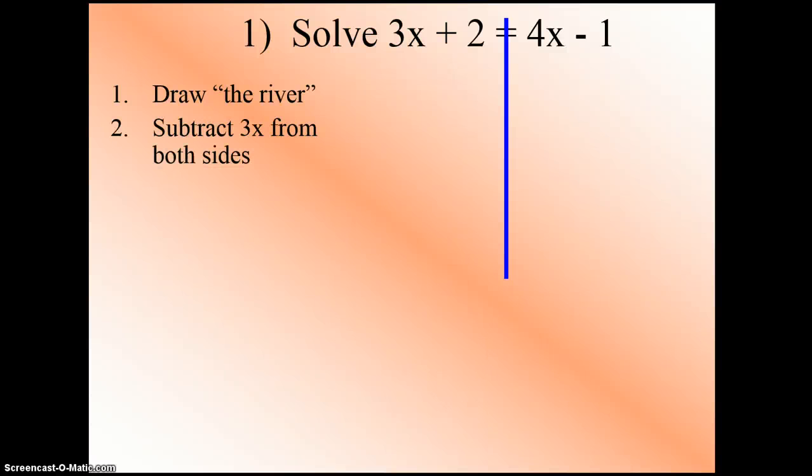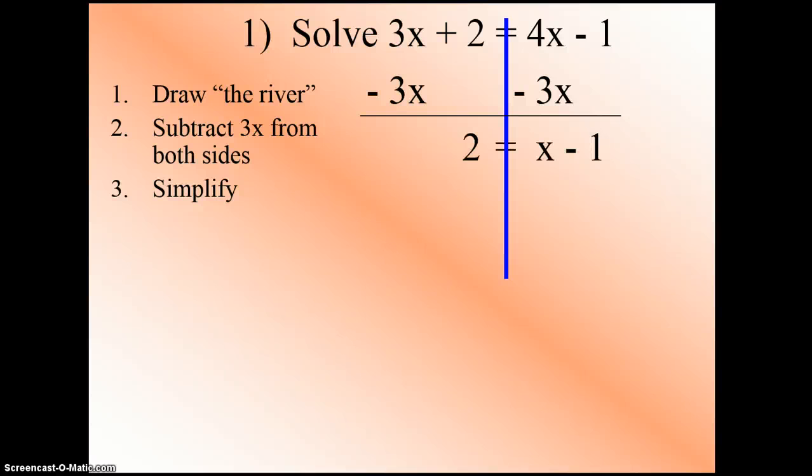In order for me to move the 3x from the left side of the equation over here, I still have to think opposite like I did in the one-step equations. This is a positive 3x. I'm not worried about getting this number away from the x right now because I have multiple x's, so I need to get them together before I start worrying about taking the numbers off. Since 3x is positive because there's no sign in front of it, I've got to subtract 3x from both sides. This eliminates the 3x on the left-hand side, leaving me with 2. When I simplify, it leaves me with 2 equals x minus 1.